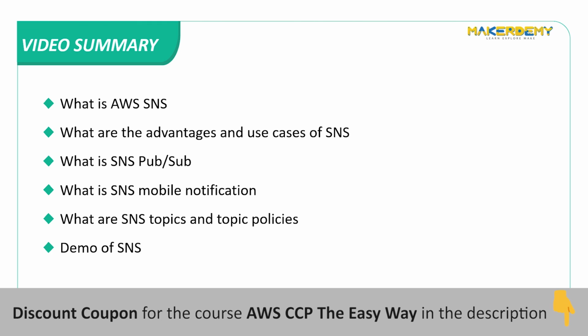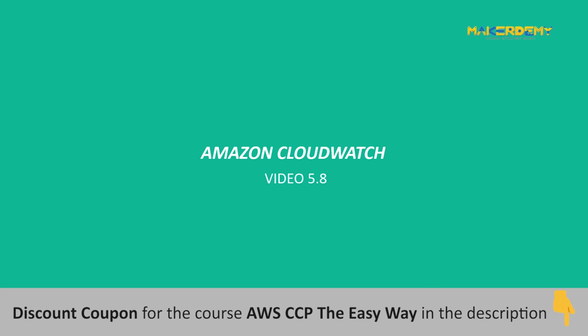Summary. In this video, we have covered the following topics. What is AWS SNS? What are the advantages and use cases of SNS? What is SNS pub/sub? What is SNS mobile notification? What are SNS topics and topic policies? Demo of SNS. In the next video, we will take a look at the Amazon CloudWatch.